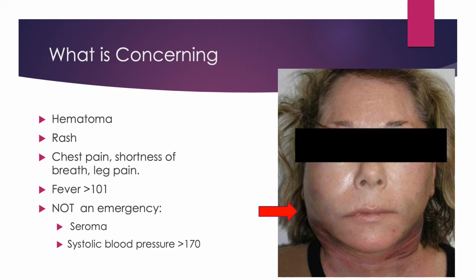So the swelling is very, very quick, and it may start either in the cheek or in the neck area and can rapidly spread to other areas, like maybe across to the other side. And because this pressure builds up, the area is very firm and it can look very, very bruised very quickly. So a hematoma is a surgical emergency. I need to see you right away.